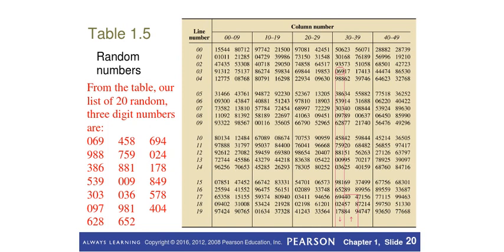In this one example, I've got an example where we start off right here. We started out in row 3 in column 30 through 39. And because we want 3-digit numbers, we are starting out right here with the number 069. And as we work our way down the column, this is what we would typically do. Start choosing these numbers one by one as we go down the column. So for example, you see 759 in our set. We go down, we see 009 in our set. And as we go down to the bottom, let's say we run out of enough digits right here, 178, that's in the set, but then we start going up to the next row.